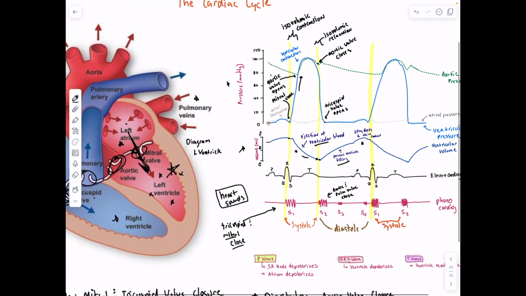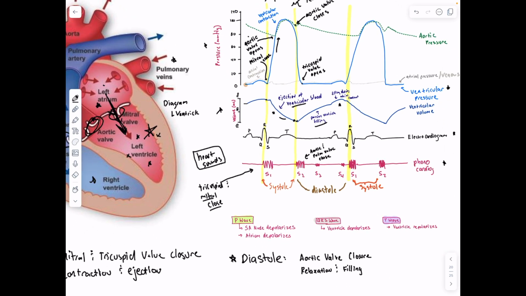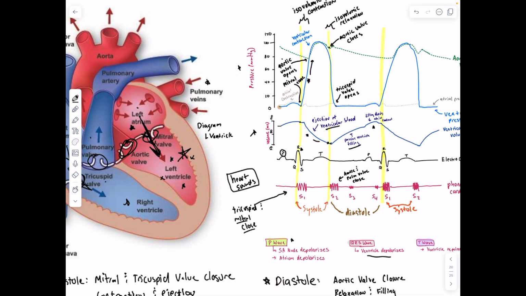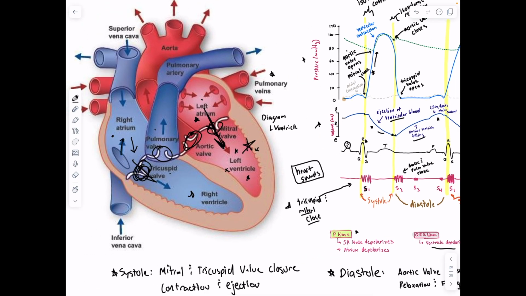And then if we were to look at the ECG, there's not too much to know here, because we went over that the ECG is really about differences in action potential. The SA node is depolarizing during the P wave right here. The atrium depolarizes. The QRS wave is about the ventricle depolarizing, and we can see that that more or less aligns with ventricular contraction, which would make sense. If your ventricle is depolarizing, then the myocytes are just starting to contract. Also at this time, you have the S1 sound, which is our tricuspid and mitral valve closing, so this guy and this guy.